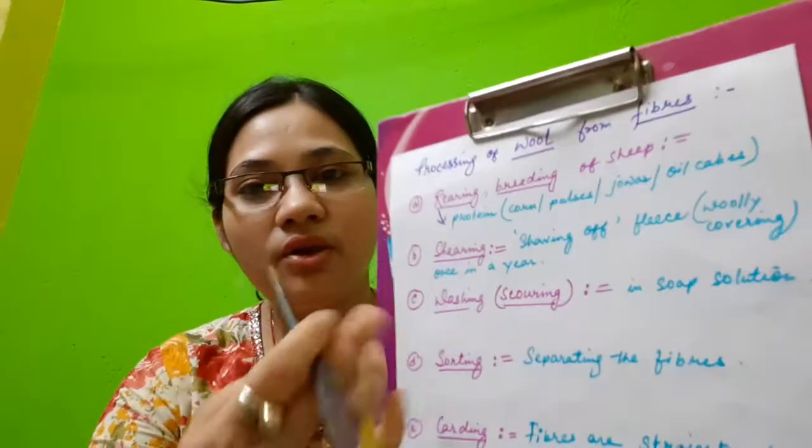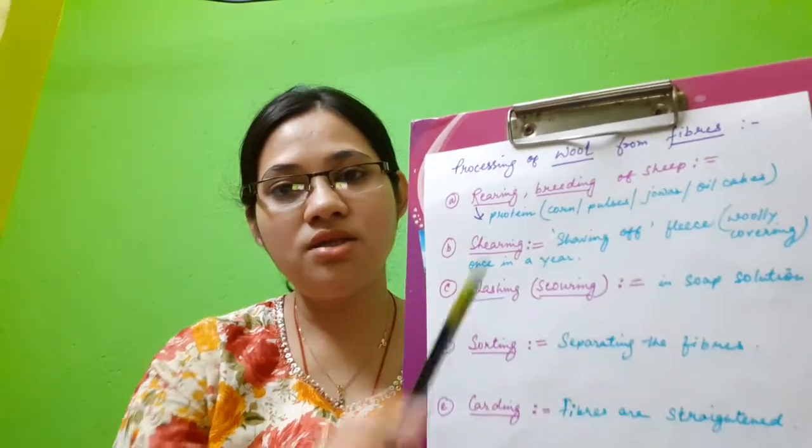Okay, superior quality of wool, or very thin minute hairs like pashmina sheep, or the length of the fur is more, or the color is very natural. So the male and female for reproduction are chosen in such a way that they have high quality characteristics. That is called selective breeding, in which the male and the female chosen for reproduction have some special characteristic features, like hybrid, we say hybrid. So the first point is once again rearing and breeding of sheep.